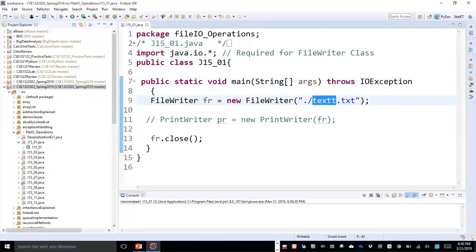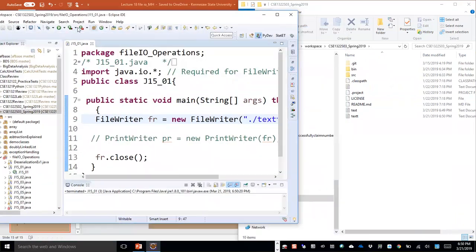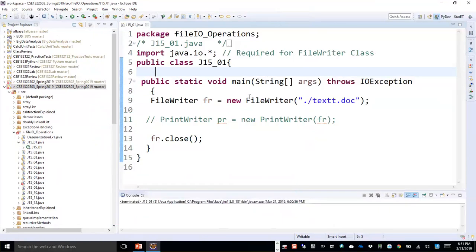I can create any type of file. If I say doc, it will create a document file, an MS Word document. So creating this file is very simple and straightforward in one line.